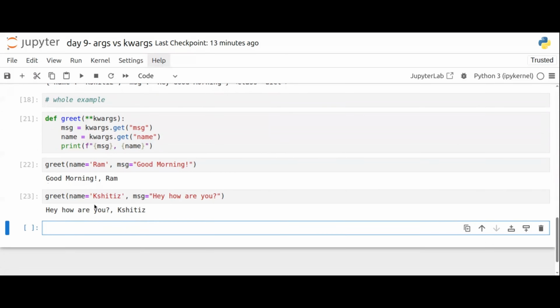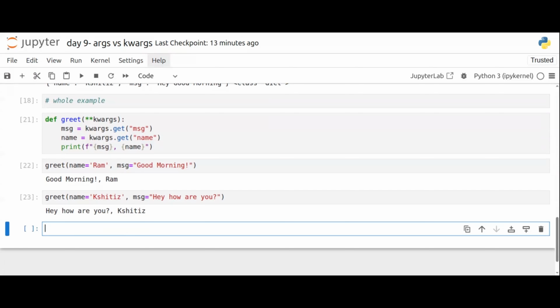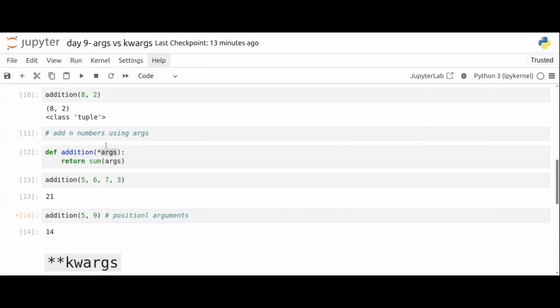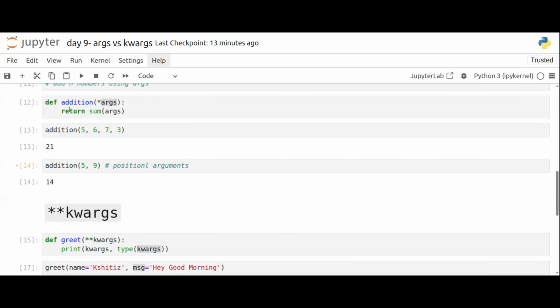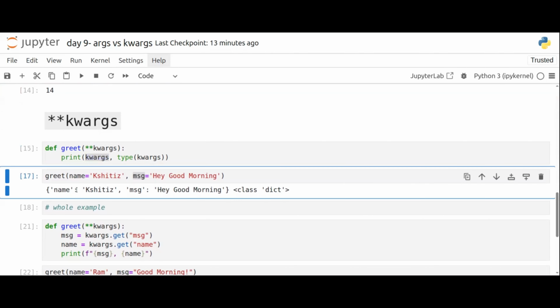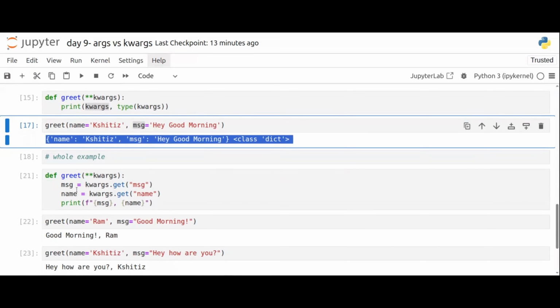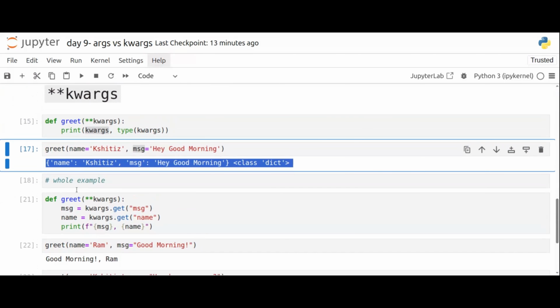So in conclusion, the difference between args and kwargs is that args has one star in front of it, and kwargs has two stars. So that is one difference. The other difference is when we pass values inside the function using args and kwargs, args take a tuple data type. So args would be a tuple inside the function, and kwargs would be a dictionary inside the function. In a tuple we do tuple operations, and in a dictionary we do dictionary operations. So that is the whole point. And args and kwargs make our function flexible.